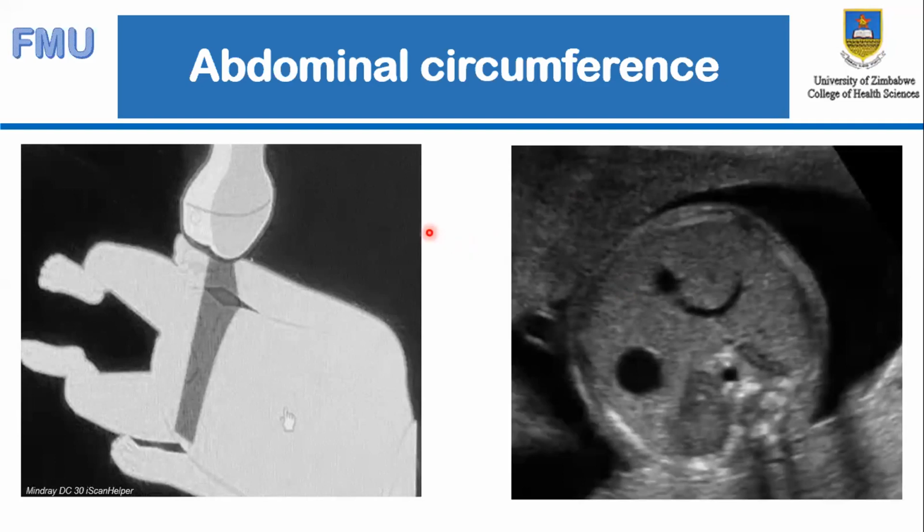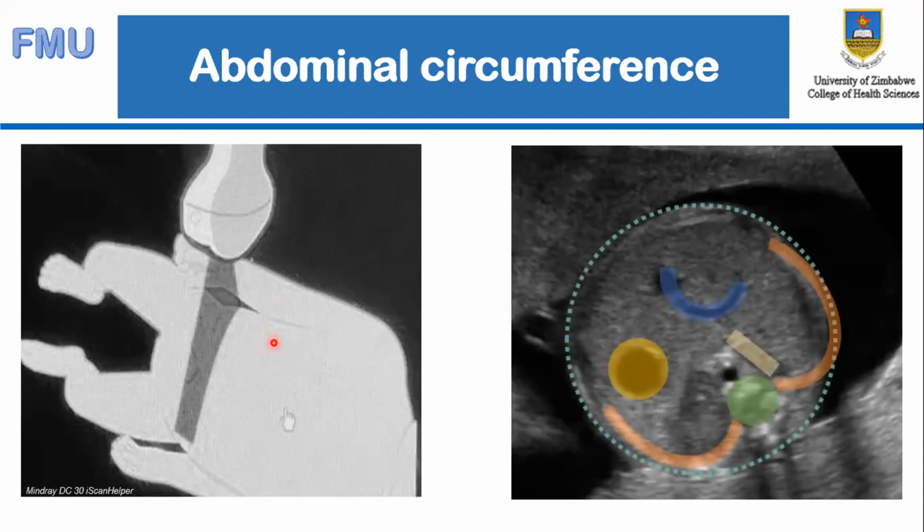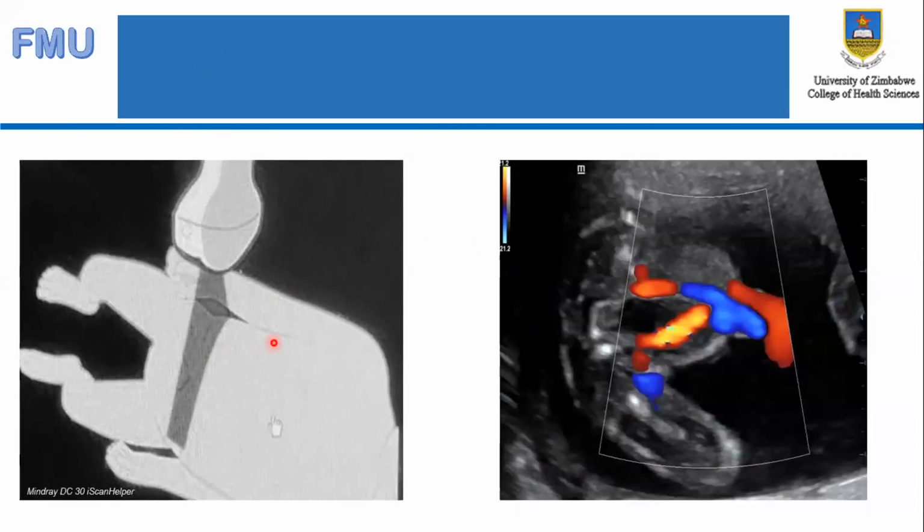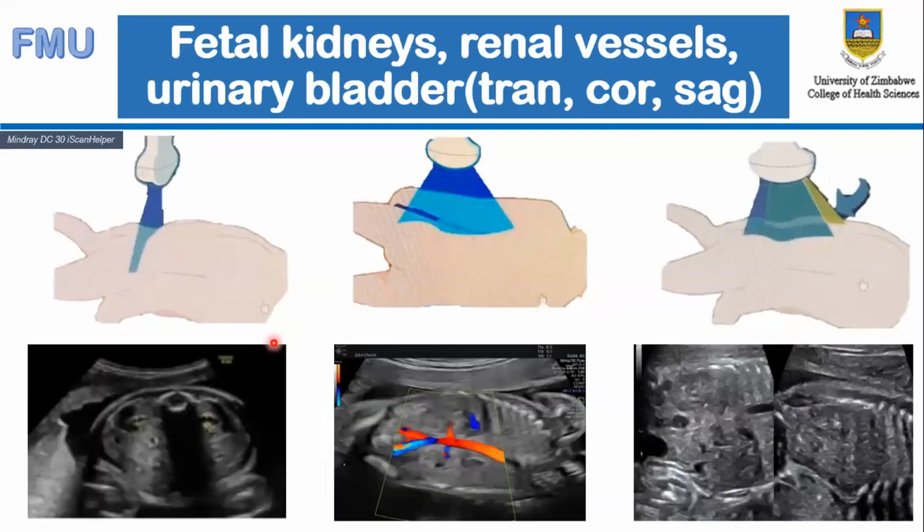All right, so just to round up, by continuous movement of the probe on the abdomen in transverse view, we can also get the abdominal circumference, and these are the structures that we expect to see. And moving downwards, we can also get the condensation. If we further move the probe downwards again, still in axial, we can image the fetal urinary bladder. And then if we are to image the kidneys, we place the probe as illustrated on this diagram for the transverse, where we measure the renal pelvis, and for the coronal, and for the sagittal view.